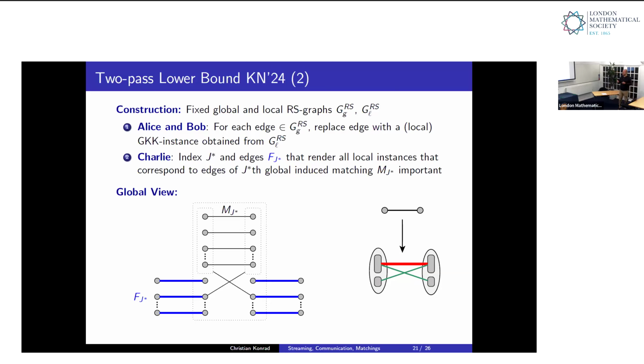Now it's even possible to see why this gives an 8/9 approximation lower bound. Basically, this picture is at scale. Here on the blue side, we can solve the problem optimally, so we get 3 out of 3. Here we also get 3 out of 3 because we're optimal. But for each of these instances up here, there's only one part. Basically, from the lower bound, we get a 2 out of 3 approximation. So 3 out of 3 plus 3 out of 3 plus 2 out of 3 gives 8 out of 9 that we will get in the end. So this is just the intuition why this lower bound gives an 8/9 hardness in the end.